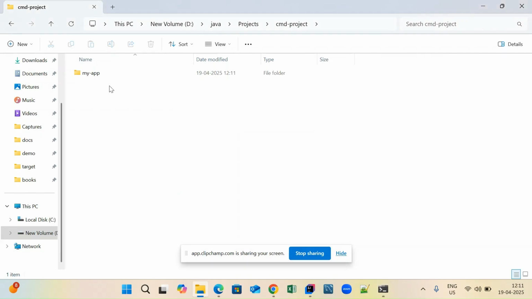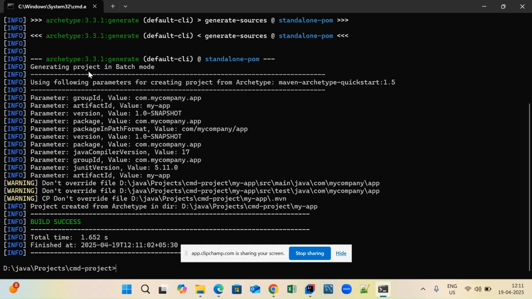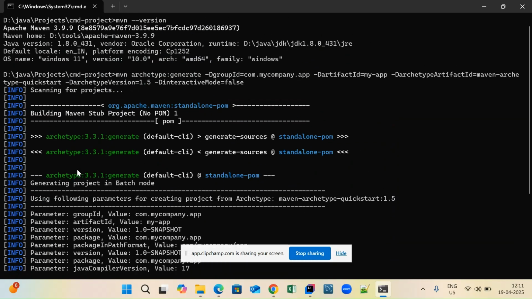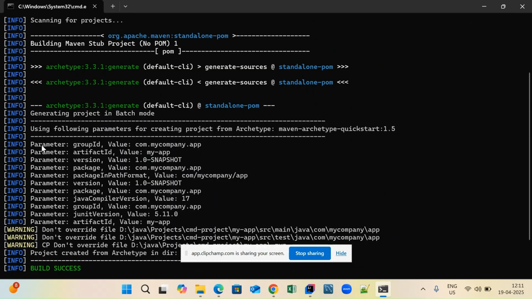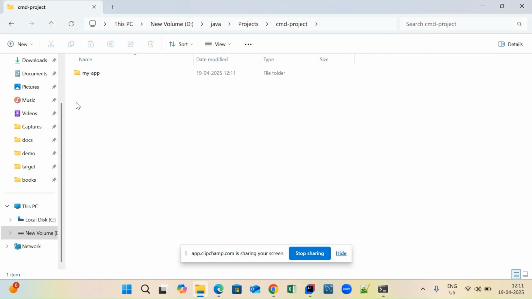You can see here, once the build is successful, it gave us the information like group ID and its value, artifact ID and its value, and the version. By default, it will start with the 1.0-SNAPSHOT version, and the package, all the values it will give here. And you can see here the project has been created.